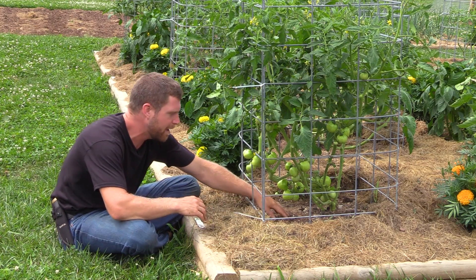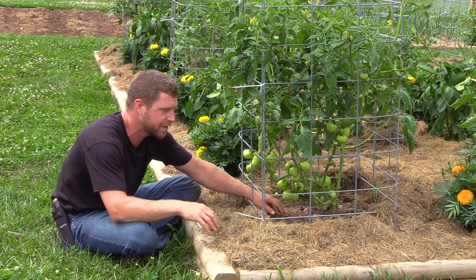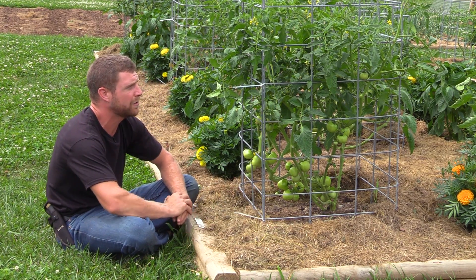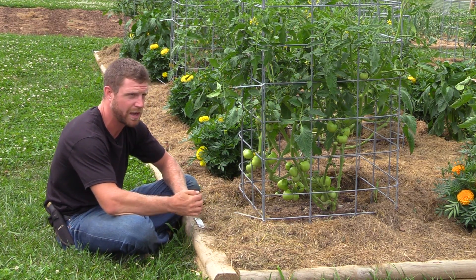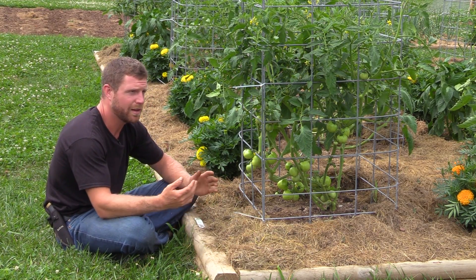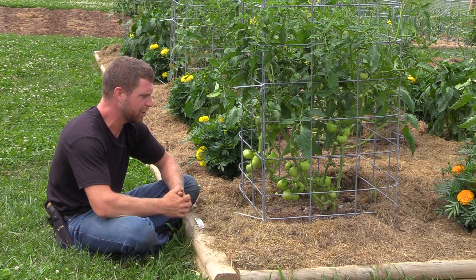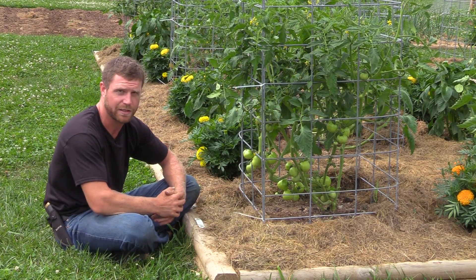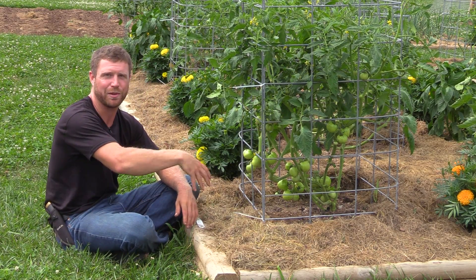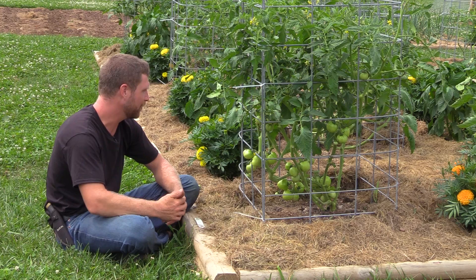Before I do that, I might do a little bit of last-minute amendments. I might put down a little bit of calcium just to assist with fighting away any kind of blossom end rot issues. Tomatoes don't seem to shy away from having too much calcium, and it's very inexpensive. You could use oyster shells, eggshells, things like that — tomatoes love that kind of stuff. And if you have some coffee grounds you want to sprinkle on there to attract some worms up before you cover it over, that's cool too.